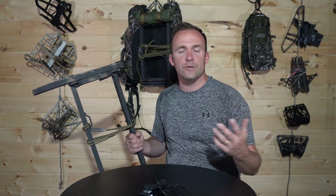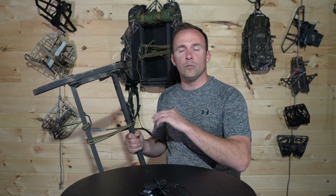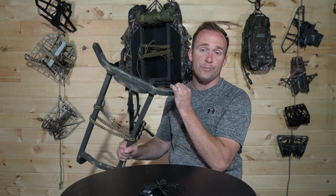For me personally, when I run these sticks, I'm going to either attach them to the tree permanently for the season in some of my fixed spots, or if I'm running and gunning with them, then I'm going to eliminate one of the sticks and just run 2 8ers. With 2 8ers, I can still get up to about 18 to 20 feet high using 3 sticks, just like I do with all my other sticks. I only run 3 sticks. So I will just run 8ers on my sets of sticks, bringing it up to 8.125 pounds with the platform included.